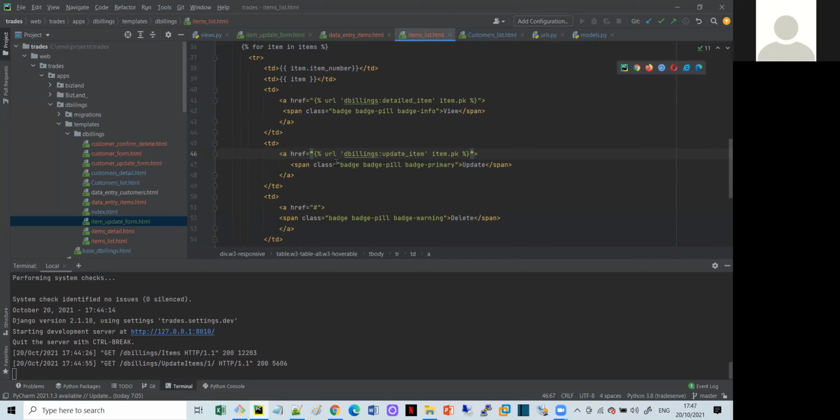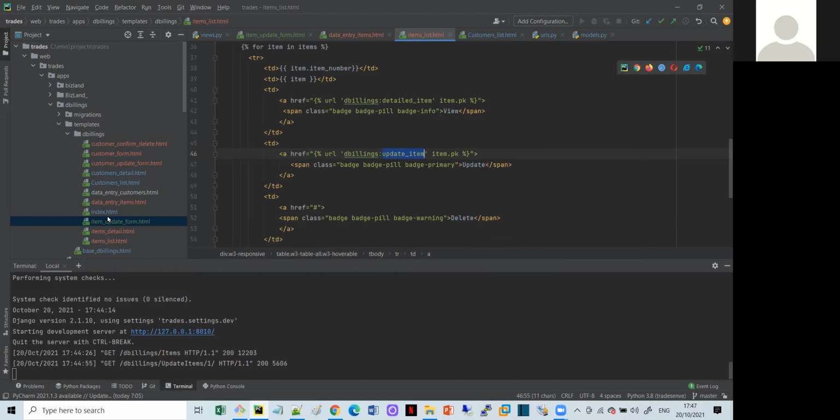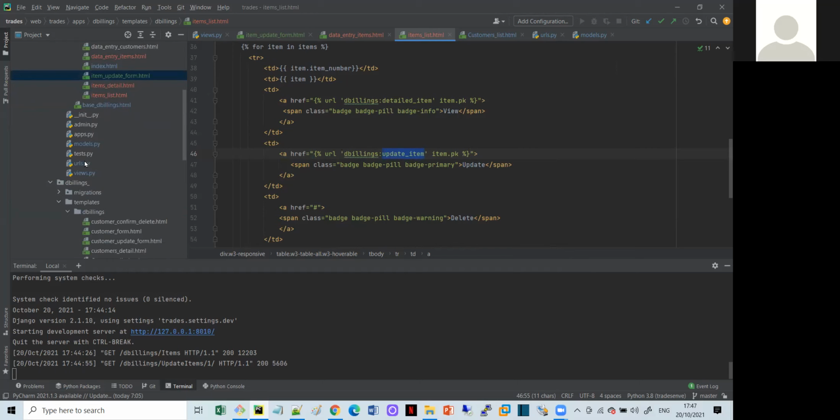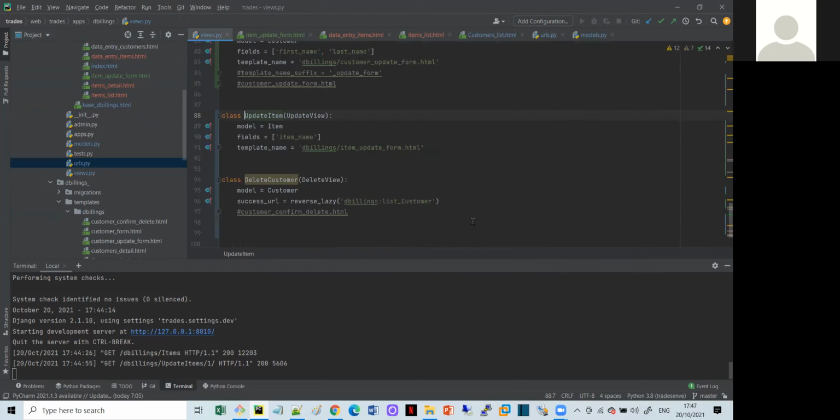clicks on this button, it will take him to this link in this application, and the link is written in the URLs, meaning it is right here. I'm repeating. In fact, I'm doing what I already have done. So that means it's going to take me to here. And when it takes me to here, it means it takes me to this view. Pay attention that you have to use the as_view, otherwise it's not going to work. If I hold control down and click, this is the view.